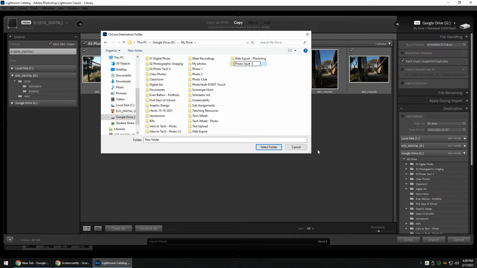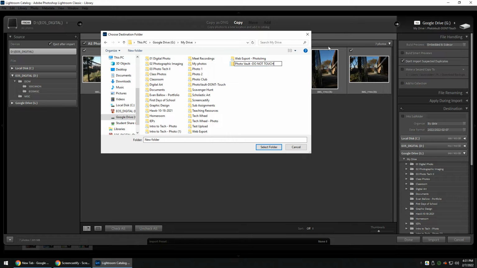And you never want to touch anything in this folder. In Google Drive, you don't want to ever open it up, at least during this class. You can say, do not touch, because you don't want to touch anything in here. You don't want to rename any folders. You don't want to create new folders. Anything you do outside of Lightroom will upset Lightroom. So just make sure that you hit do not touch. As long as you know photo vault means it's locked, you're never going to touch it from Google Drive.